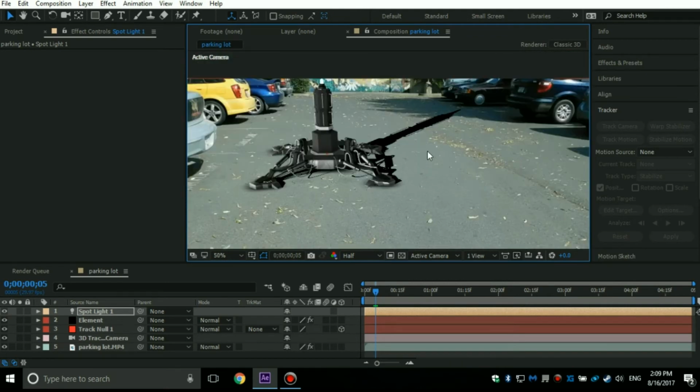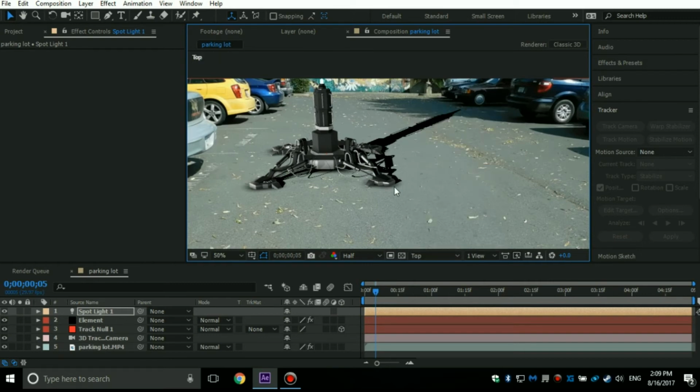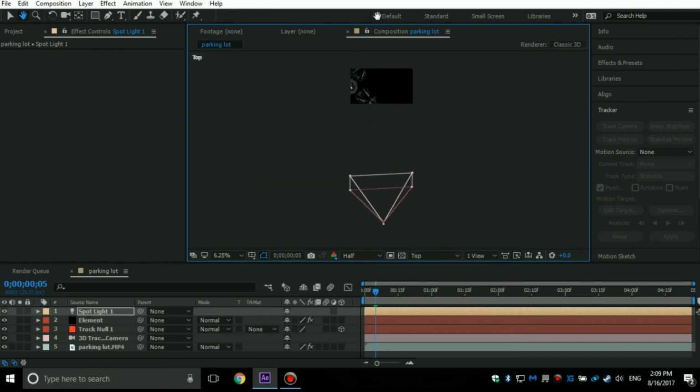So first of all, we want to make the shadow fit what we want a bit more. So once again, we're going to go back to the top view. We're going to move the light closer to the object, just by a bit like that.